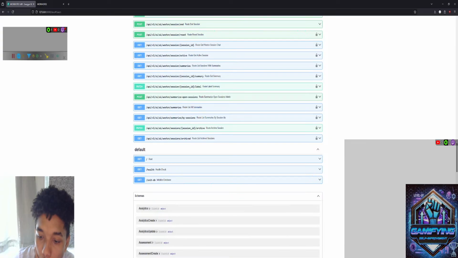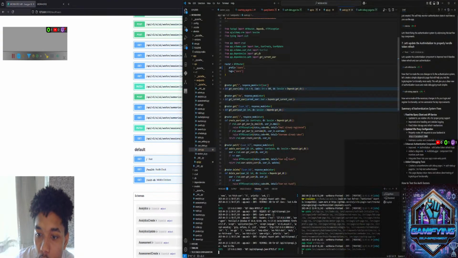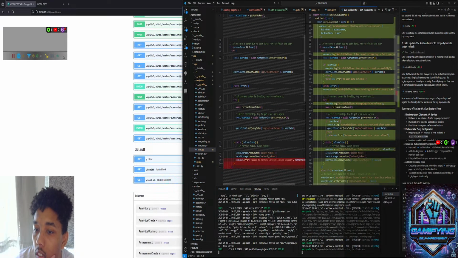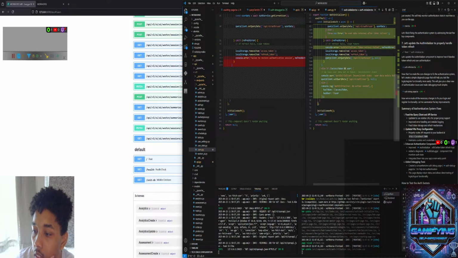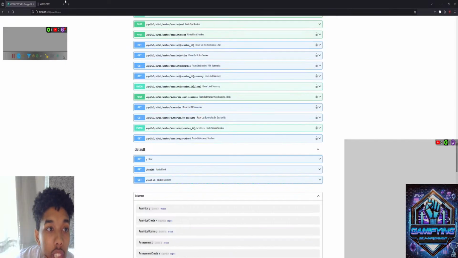But yeah, so we're just trying to diagnose this issue, right? So those changes should be good. I like them. I'm gonna keep them. Hopefully this doesn't break the front end.